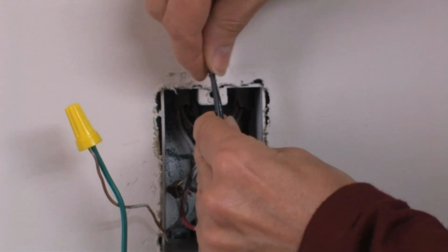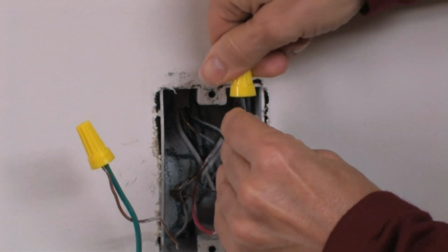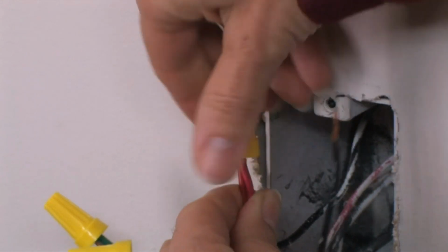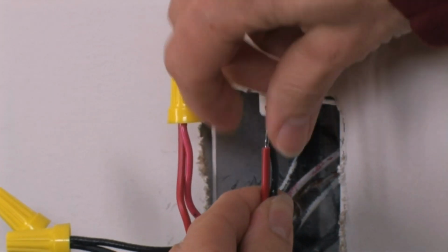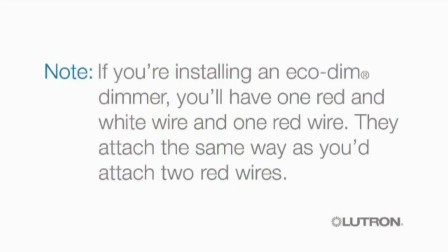Next, connect the black dimmer wire to your tagged common wire and then remove the tape. You will have 2 remaining red dimmer wires. Connect each one separately to a remaining wire in your wall box. Note, if you're installing an EcoDim dimmer, you'll have 1 red and white wire and 1 red wire. They attach the same way as you'd attach 2 red wires.